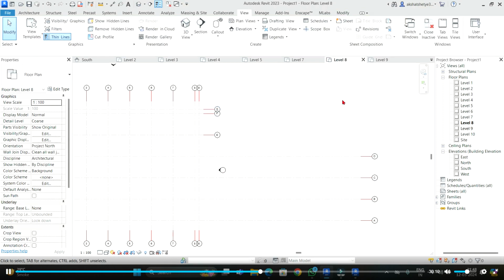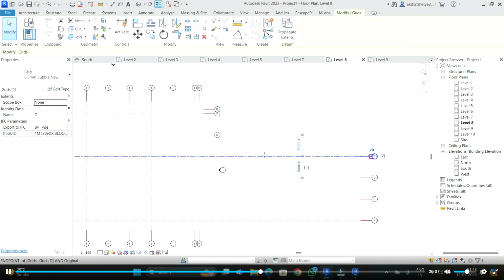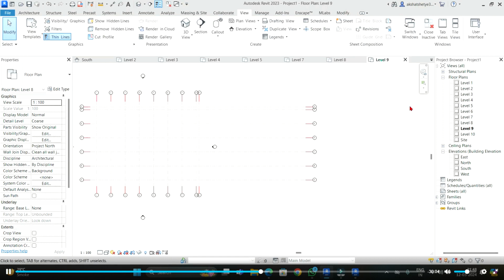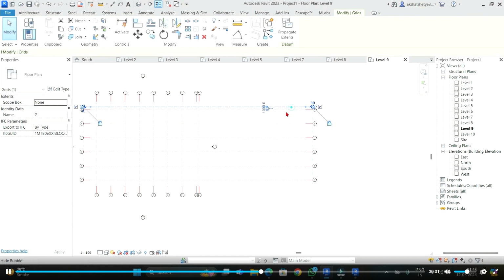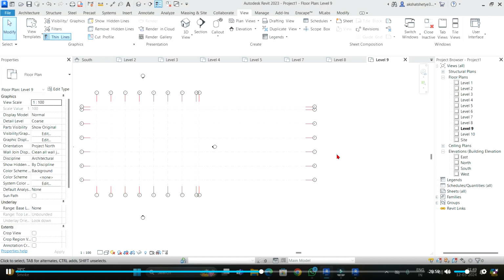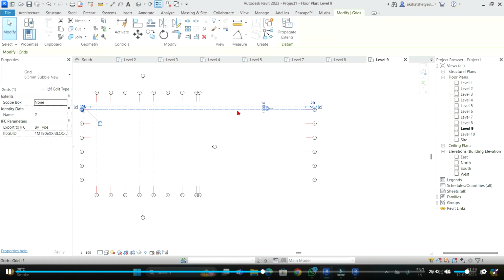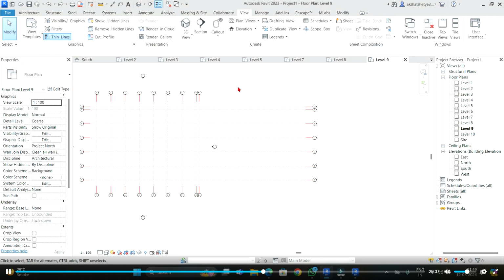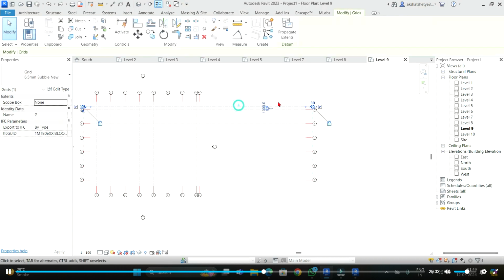So right now for one level it's okay, you can make this 2D and change it over. Also if it's just a matter of 1 or 2 levels you can do it manually. But on a large scale project, let's say a high rise structure, G plus 50 story, from the 25th level my structure reduces and my grids end here. So 25 levels above, are you going to go on each level and make it 2D and change it? No, that's not the way of doing it. It is a time consuming process if you do it individually.